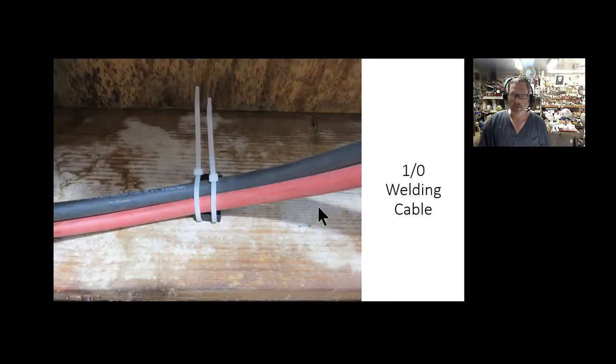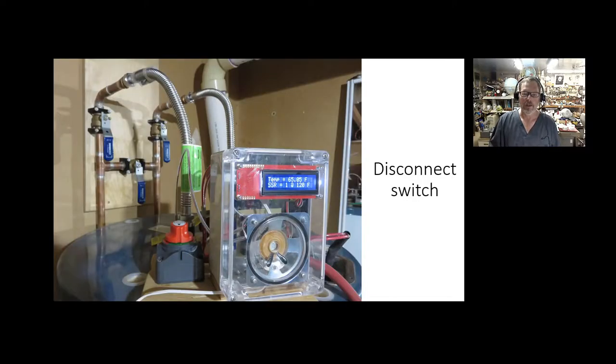I have about 70 feet to run from my collector to my water heater, and this is not the place to scrimp — buy the best cable you possibly can, otherwise you'll have a lot of line voltage loss over that distance. It's got to be multi-stranded. I'm using welding cable — I got a good deal, 75 feet of both positive and negative, soldered on lugs, and it's been working really well. I also made some 3D printed things to hold it in the wall. Running wire is so much easier than running plumbing.